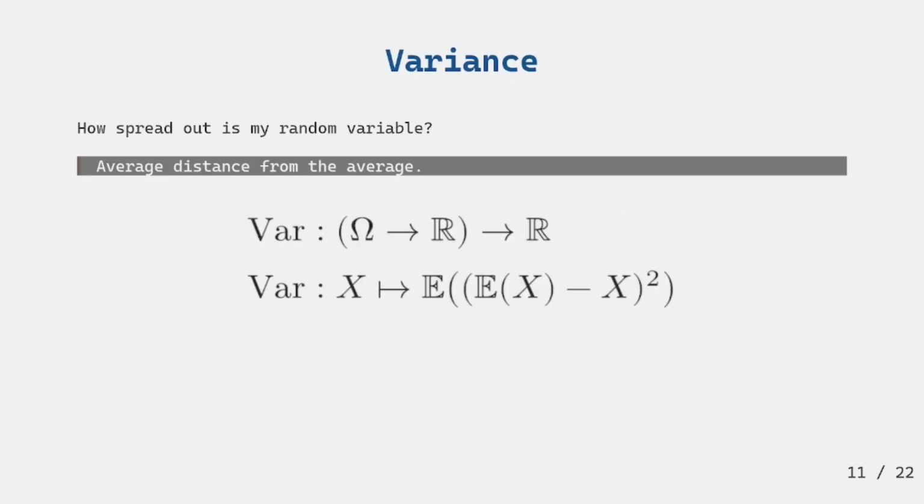So another way of evaluating how good an estimator is is called variance. It doesn't involve the true value. Normally it's just how spread out a random variable is, and you can think of it as the average distance from the average. So bias is the average's distance from the true value. If you've got 100 different ideas, and you take their average, and it's very far off from the true value, then you've got high bias. If you've got 100 different points and they're all really spread out, then they've got high variance, and that is the expected value of the distance from the expected value.